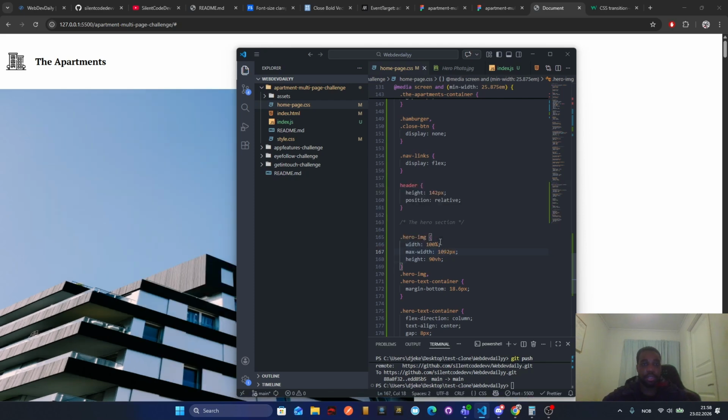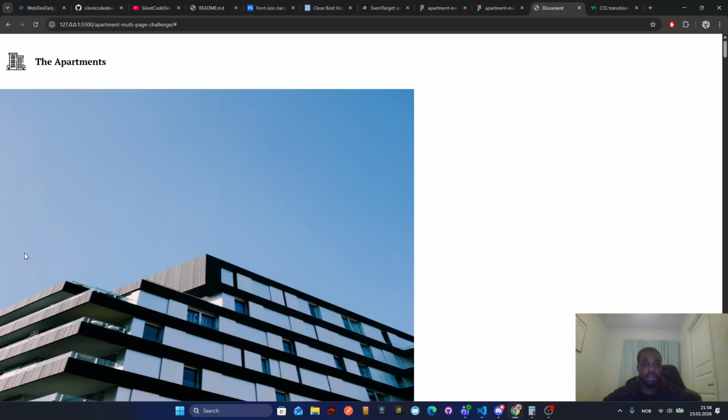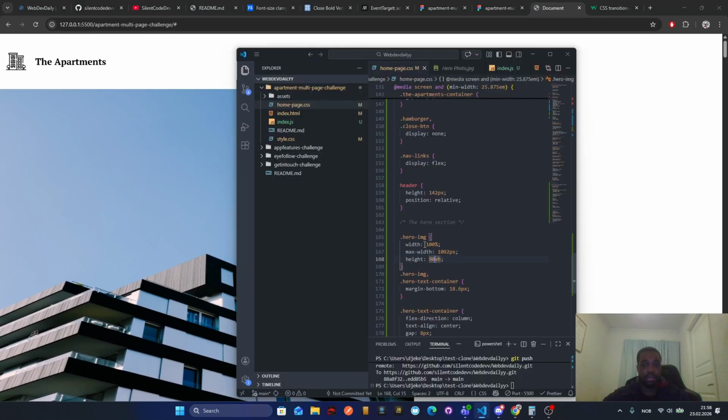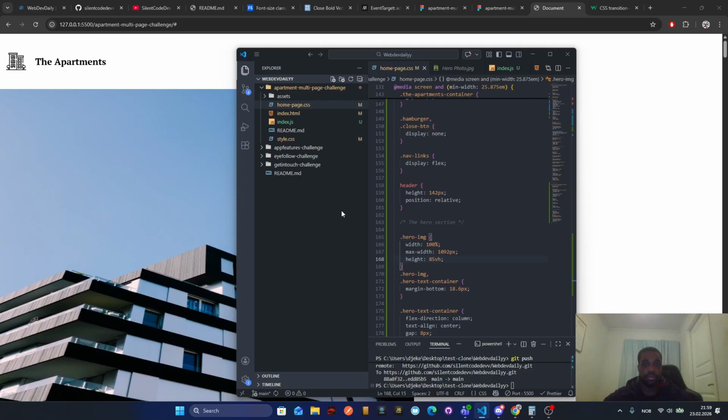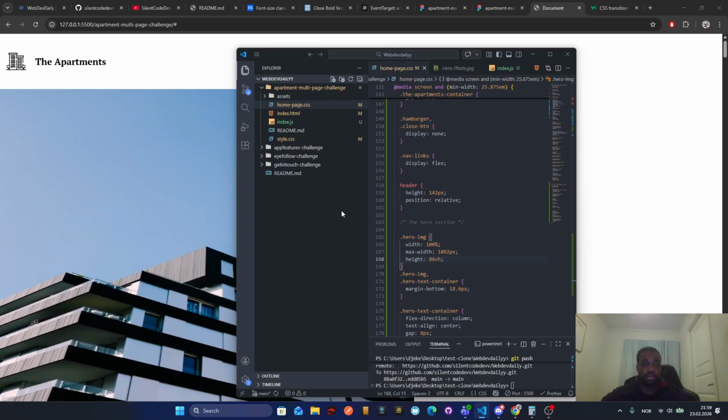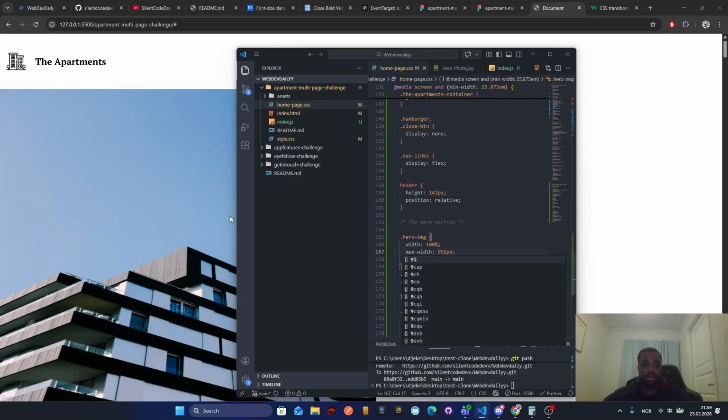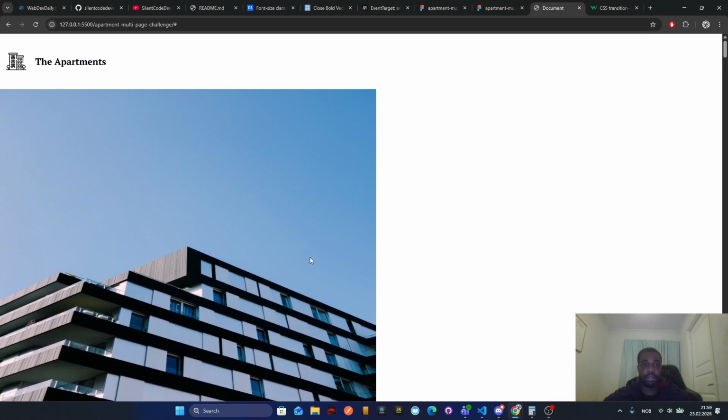So I don't know if I can reduce it. Maybe I need to reduce the. Yeah, I'm trying to make it look nice without screwing it.